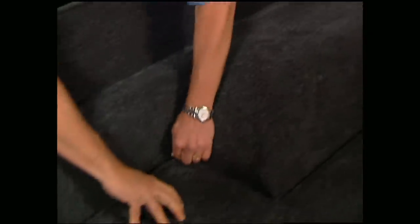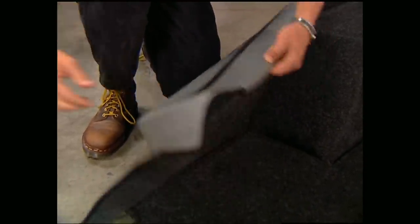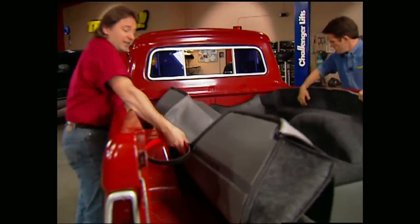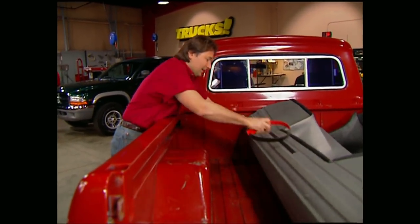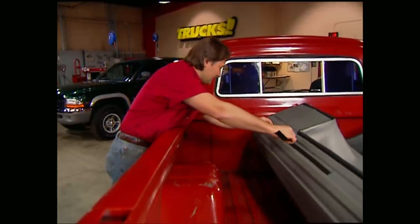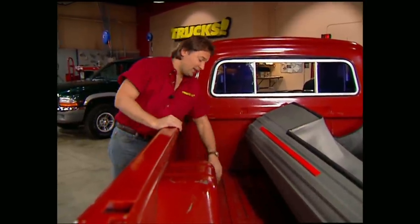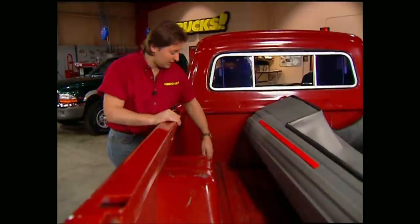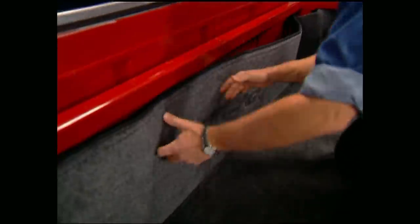The BedRug comes in two pieces that zip together to form a liner held in place with Velcro strips, which keeps it from flying out when you're cruising down the highway. With the liner zipped up, you just drop it into the bed. Take one side and roll it up, then take one of these three-foot pieces of Velcro and stick it to the bottom of the bed rug. Pull the tape when you're ready to stick it down, but first make sure the bed is super clean so you get good adhesion. Also make note of where the drain holes are because you're going to need to know that later on. For the front of the bed, make sure it's centered and pressed down tightly in the corners, then take a few of the small pieces of Velcro and place them evenly on the bottom strip.